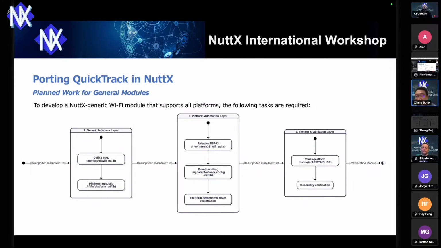Then there is cross-platform validation, which is also important for testing. Currently we use this solution for AP, station and DHCP testing, and with small adaptations you can run it on your platform for some general verifications. So this is the consideration for porting to another platform.